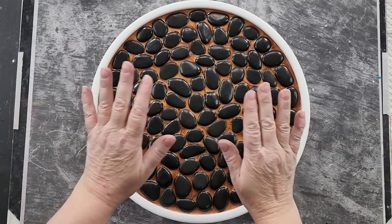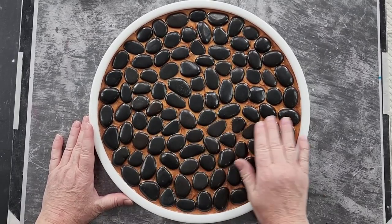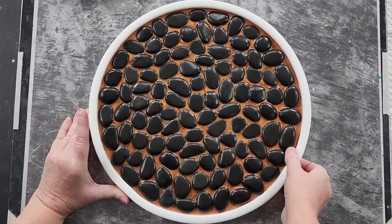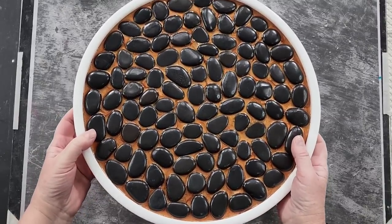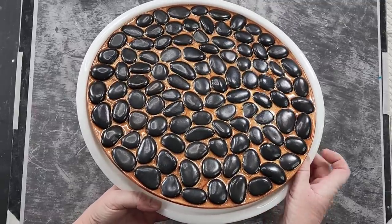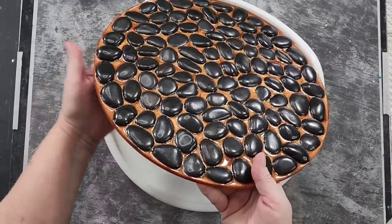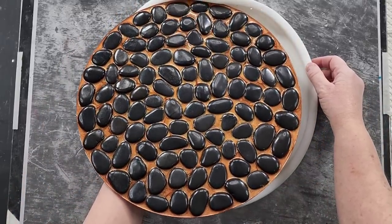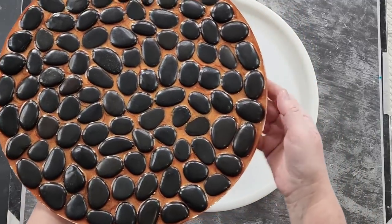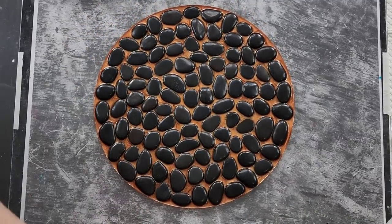Hey guys, it's the next day and my pebble trivet is ready, or hot plate, whatever you want to call it. Oh gosh, it's quite heavy. That will be a lovely thing to have outside on my dining table, I would say. Although the mold's very heavy. Probably weighs the same as this. Ta-da! It's out! Look!